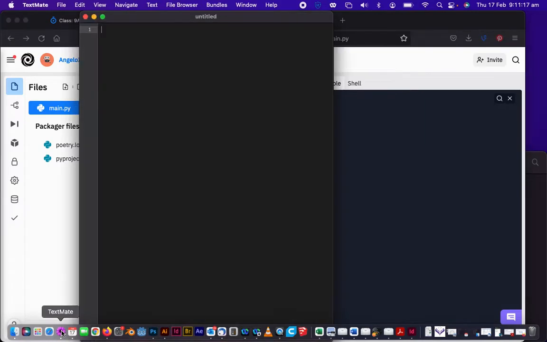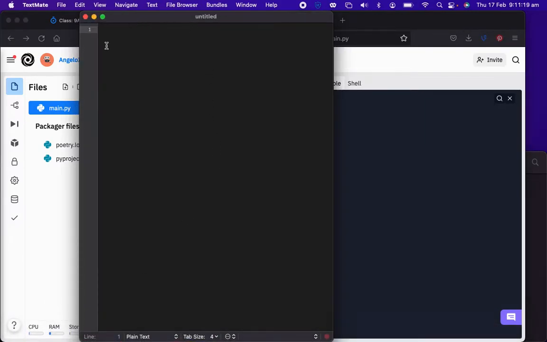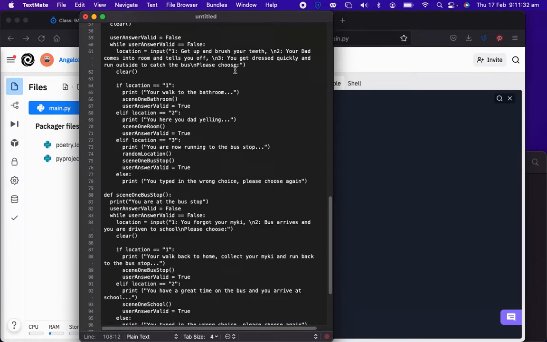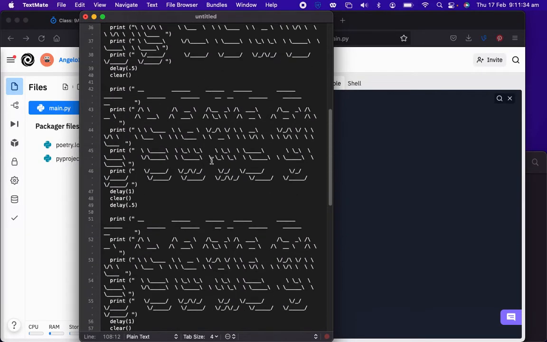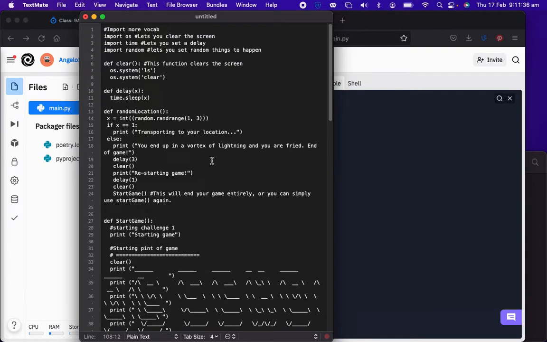Mine is called TextMate, and here I've got a blank page, okay? I'm now going to press Control V or Command V on the Mac, and it's pasted all my code in that text file.